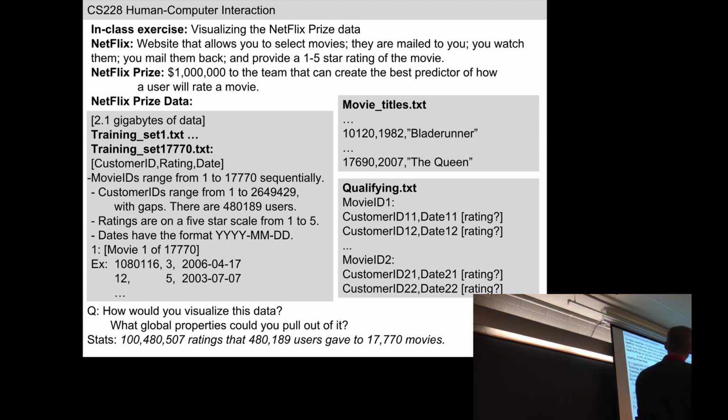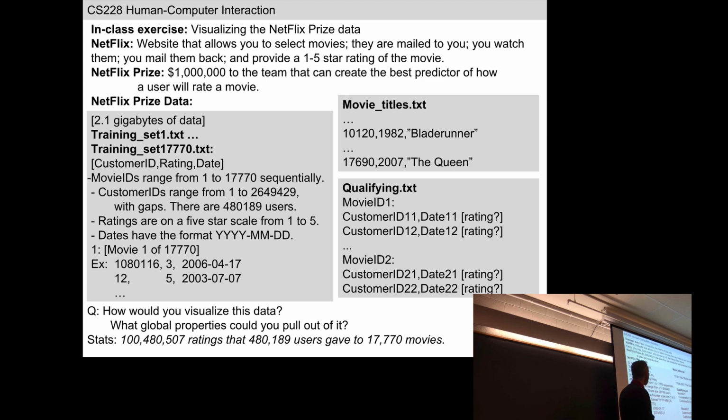Okay, so how did the prize work? They created almost 18,000 text files, and each individual text file corresponded to an individual movie. And inside any one of those files, which represented one movie, there were a number of rows, and each row had 3 numbers in it, which was the customer ID, the rating out of 5 that the customer gave to that movie, and the date on which they gave that rating. Okay? Some of these movies had more ratings in them than others. Here's an example of what you might find inside any one of these text files.